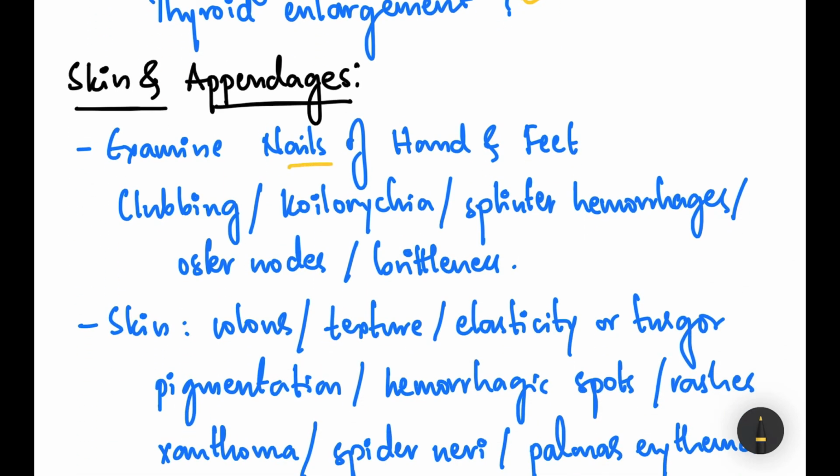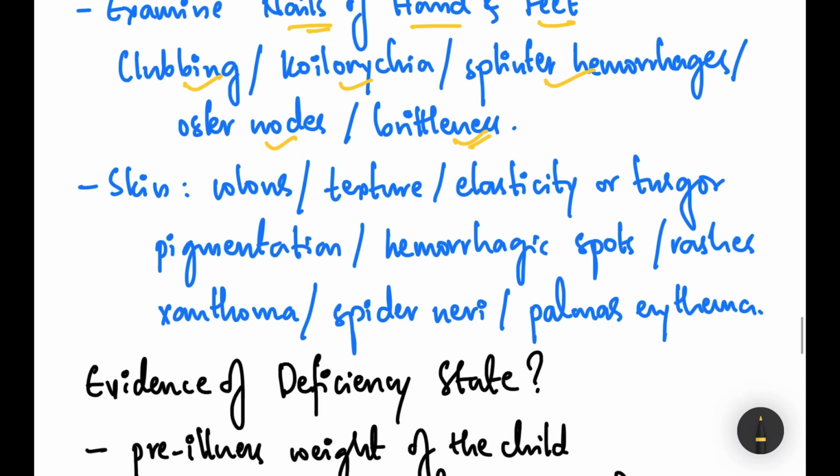Moving on to the examination of skin and appendages. In this, we'll look at the nails of hands and feet, whether there is any clubbing present, koilonychia, any splinter hemorrhages, Osler nodes, or brittleness of the nails. Next, moving on to the skin, we'll look for the skin color, the texture, elasticity or turgor, if there is any pigmentation over the skin present, if there are any hemorrhagic spots, rashes, xanthoma, spider nevi, as well as palmar erythema. So these are all the factors we need to look into when it comes to the examination of skin.